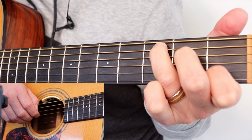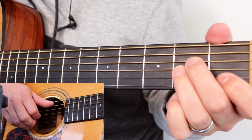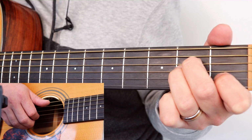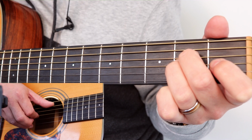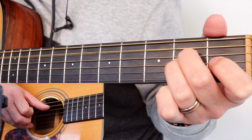Okay, so we're on the home straight now. So you're gonna make it, I like an A minor for this because it's definitely based on an A minor. So it's second fret on the G and the D string and then the index finger on the first fret, although you don't really need it on the B string. Playing the open A string and second fret on the G as a pinch, so that's thumb and index finger on your picking hand. Then thumb on the D string.